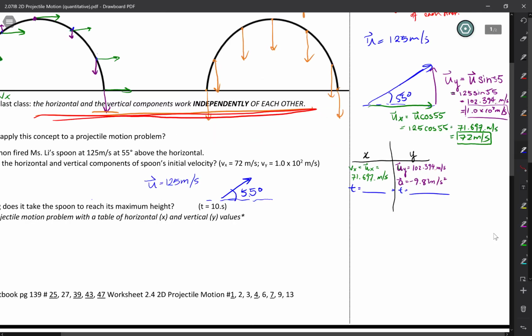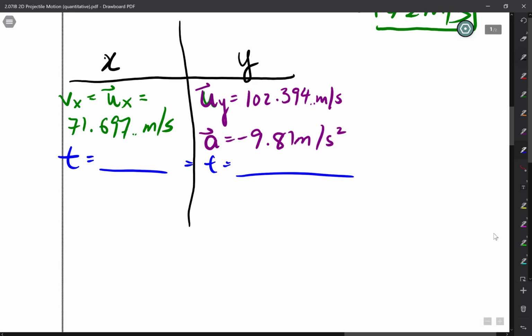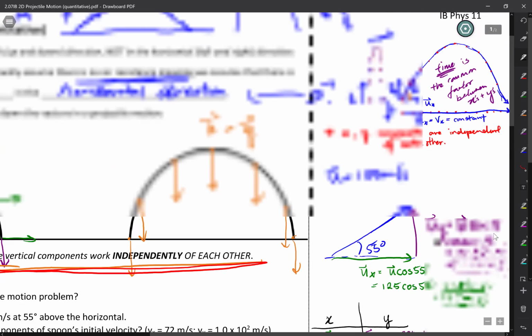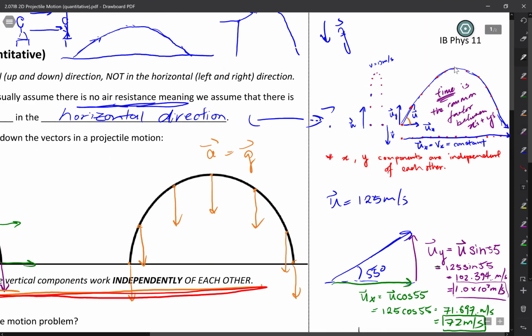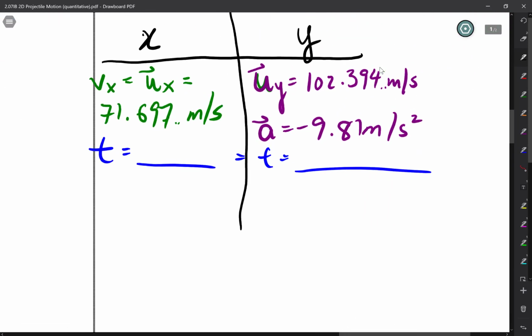So specific to this question, we want to find the time it takes the spoon to reach maximum height. For this specific question, I will choose my final velocity to be at the very top of my projectile. So I'm going to choose my maximum height, my time, to be up here. My velocity up here in the vertical direction is 0, similar to 1D projectile motion, where the velocity up there is 0. So I'm going to write this down here. I'm writing it in blue ink because this is specific to question B. So given all these values, I think we can go ahead and find the time.